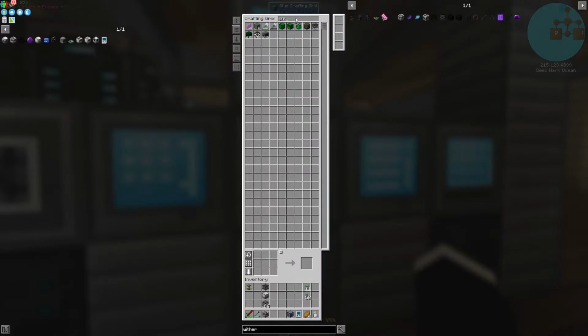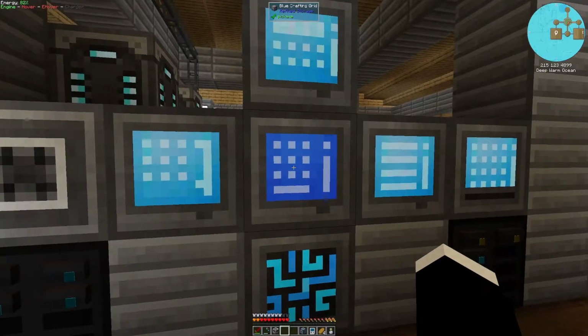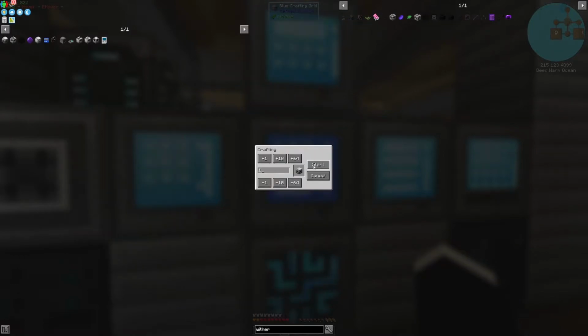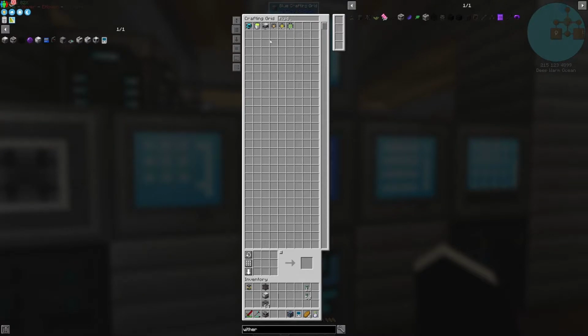the ether gas from the wither. And to get the ether gas from the wither, you need to get yourselves a fluid laser base for one. So I've already set that pattern. Fluid. Let's craft this up. And I'm going to craft, I don't know, maybe 4 or 8 of those laser drills.